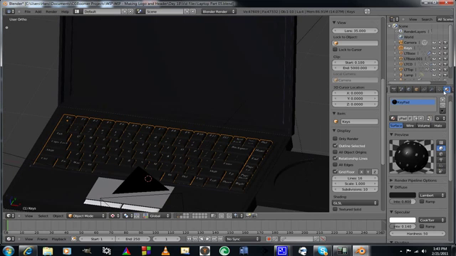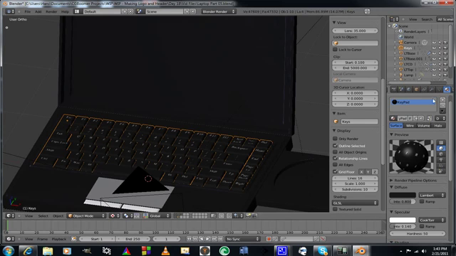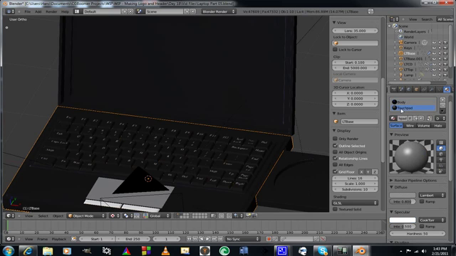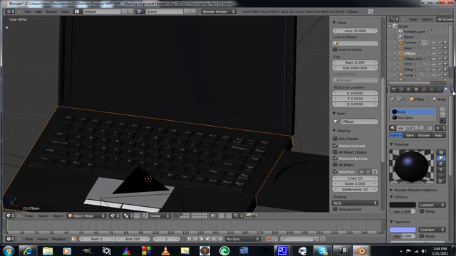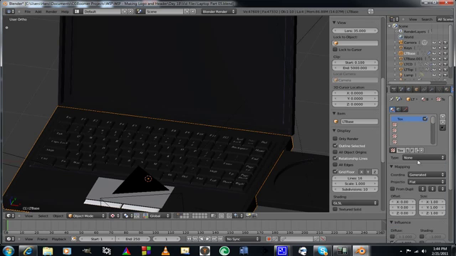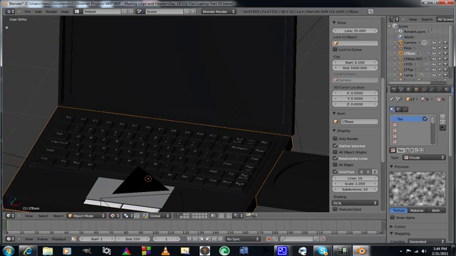Let's go ahead and go back over to here, hit the body, and run over here and let's add cloud texture.